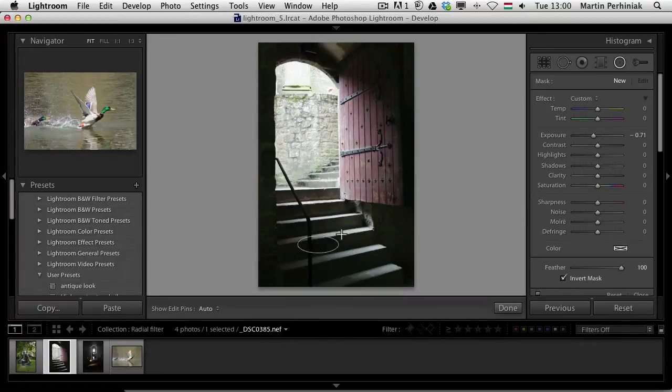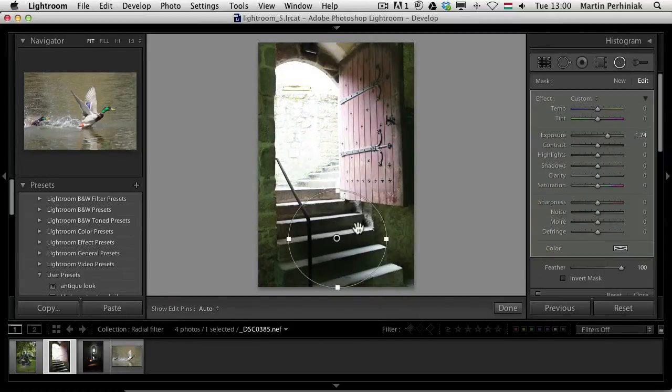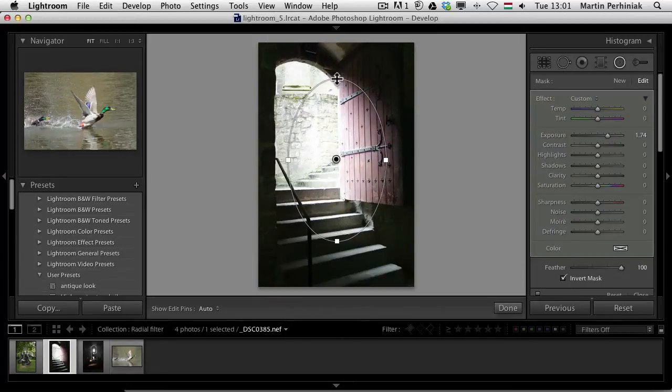Once again, I'm going to draw a circle. Turn off Invert Mask, and then on this circle I'm going to increase the exposure. Once again, this is outside of the circle, everything is bright, and I can always use the circle to show those parts where I don't need anything brightened, like the outside area. Or if I invert the mask, then only the areas inside the circle will be affected, and then it looks like a spotlight, which I can move around in these dark areas, and I can decide which feature I would like to concentrate on, like, for example, the door.